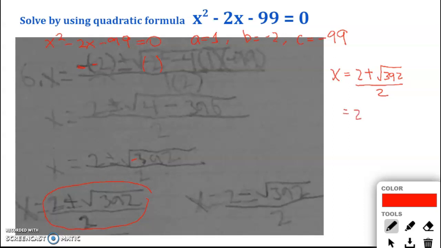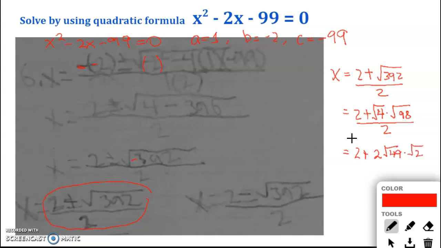That's going to be 2 plus, okay, so that's divisible by 4. That's going to be square root of 4 times square root of, that's going to be 98, all over 2. Okay, when I do that, divided by 4, then I know that this is going to be 2 plus 2, and when I look at square root of 98, I see another perfect square factor. That's square root of 49 and 2.